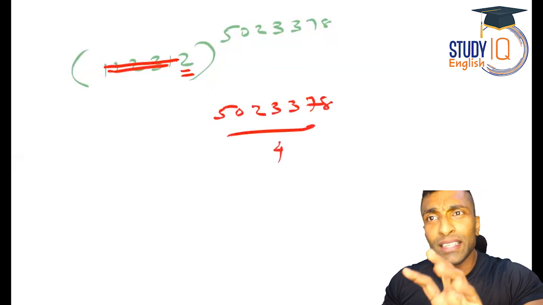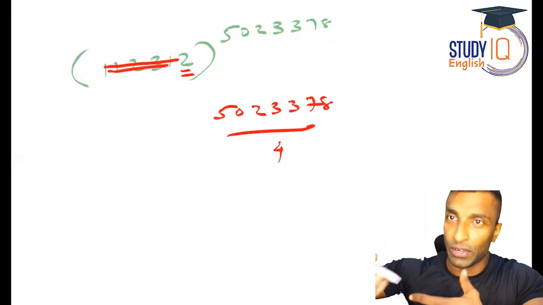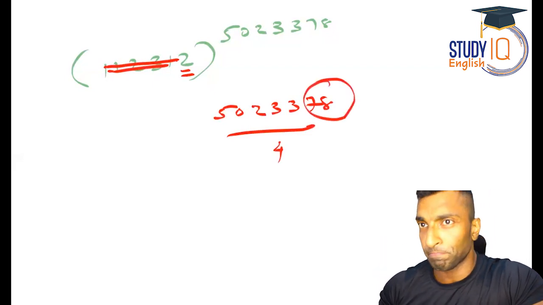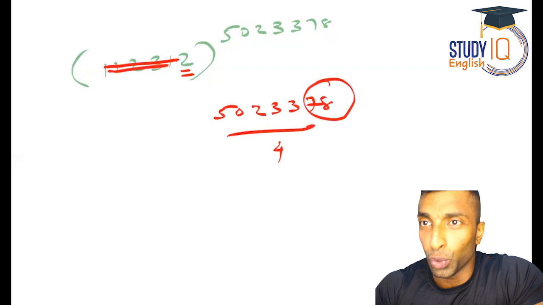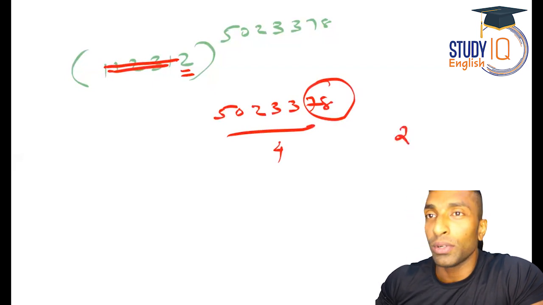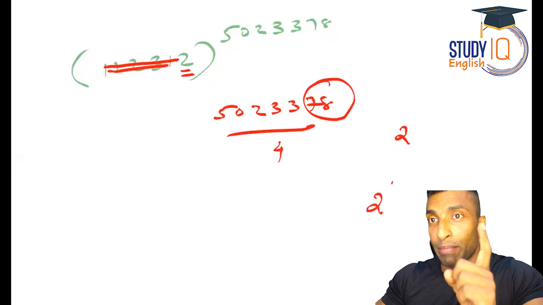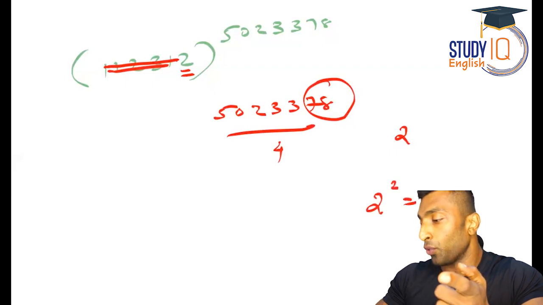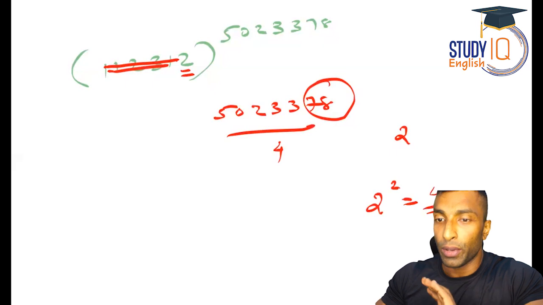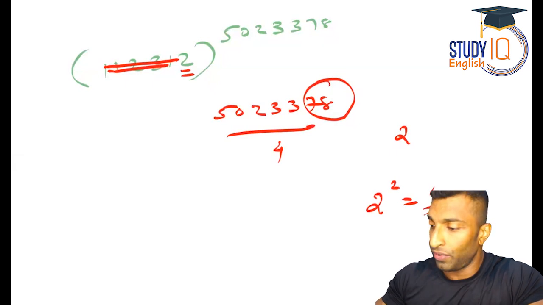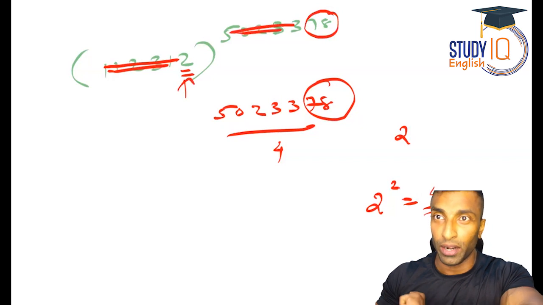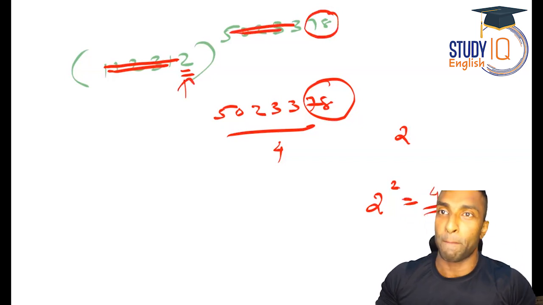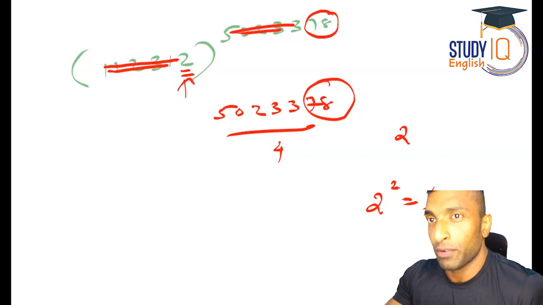Either you can completely divide by 4 and take the remainder. But for me, it is divisibility rule of 4. If you know that, I'll take it in a different session. I just need the last 2 digits. 76 is gone, right? So 76 is gone means what is left out? 2. 2 is the remainder here. So remainder is 2. Then your answer is going to be 2 raised to that remainder. 2 raised to remainder. That is going to be 4. That's it. Okay, so it doesn't matter whatever be the big number. We just need the last digit. And here, either you can divide it completely or you just need the last 2 digits. That is because of the divisibility rule of 4. That's something which we will be discussing later. Divisibility rules. That in itself can be a question also.